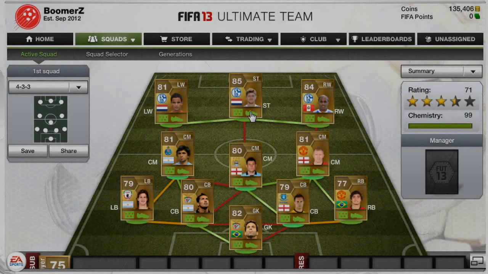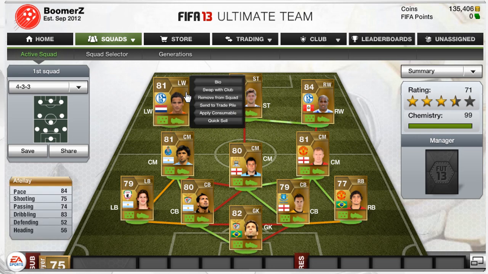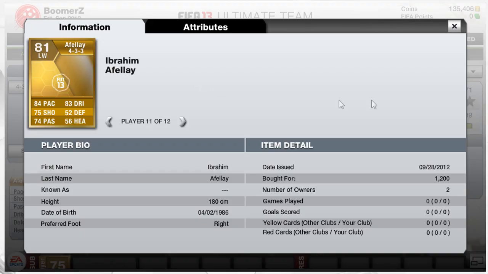Hey guys, it's me, and today I'm going to bring you another FIFA 13 Ultimate Team Squad Builder. This is going to be a pretty good hybrid in my opinion. It's somewhat expensive depending on your budget, but it's not a huge chunk out of mine, to be honest, not to brag or anything. So up front on the left wing we have Ibrahim Afellay.